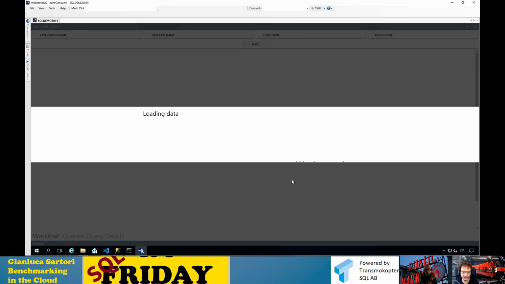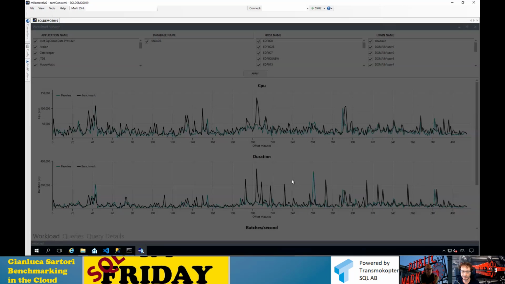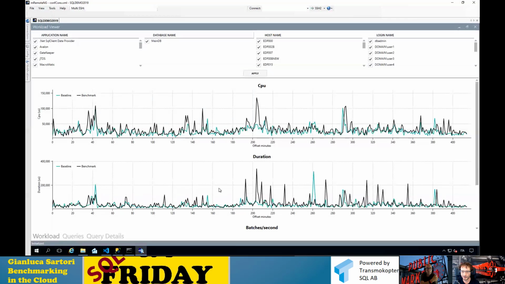If you try to do this with the other tools, you probably know that even a couple of minutes on a busy server mean capturing gigs of trace files, and that's not always feasible. So if you leave it running for 7 hours, as I did here, this was a client of mine who wanted to migrate from SQL 2008 to 2017.